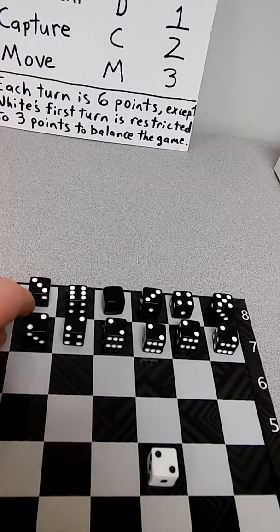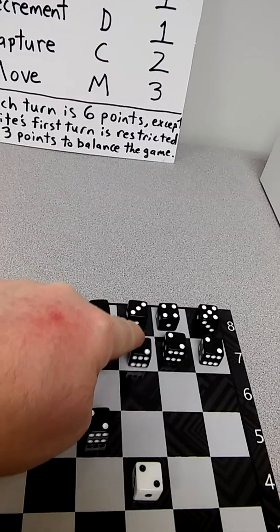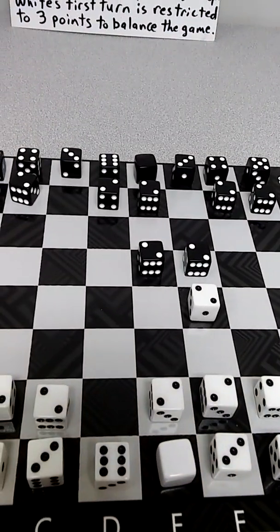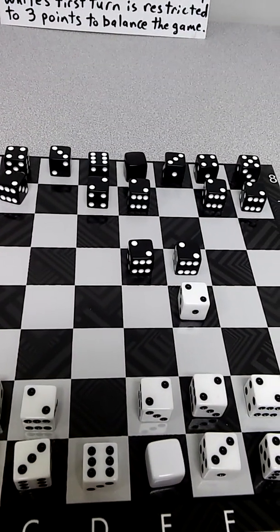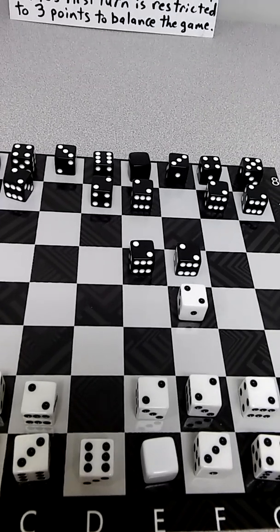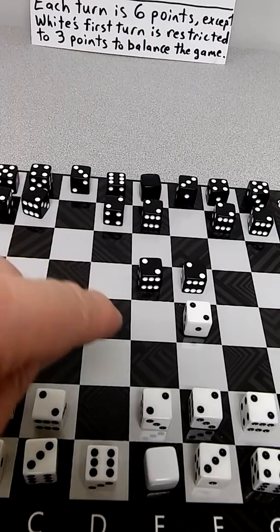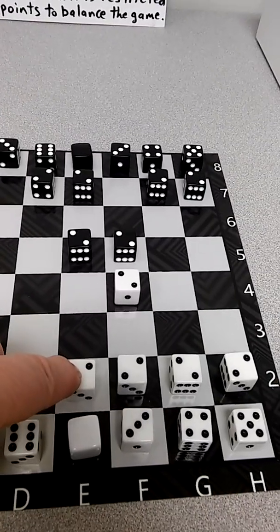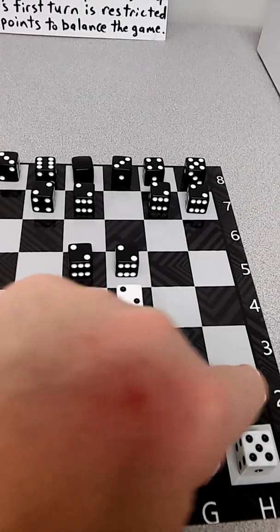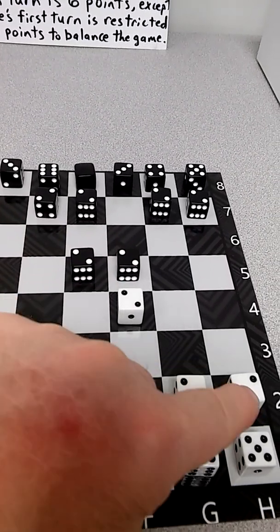So let us say black does this and this. That's a pretty cool first turn. And one thing that's different than chess, obviously, you could move 2 pieces at a time. And this piece is defended. It's defended by this guy and by this guy. So if one of these captures, thinking there's 2 on 1, well, there's 2 defenses.